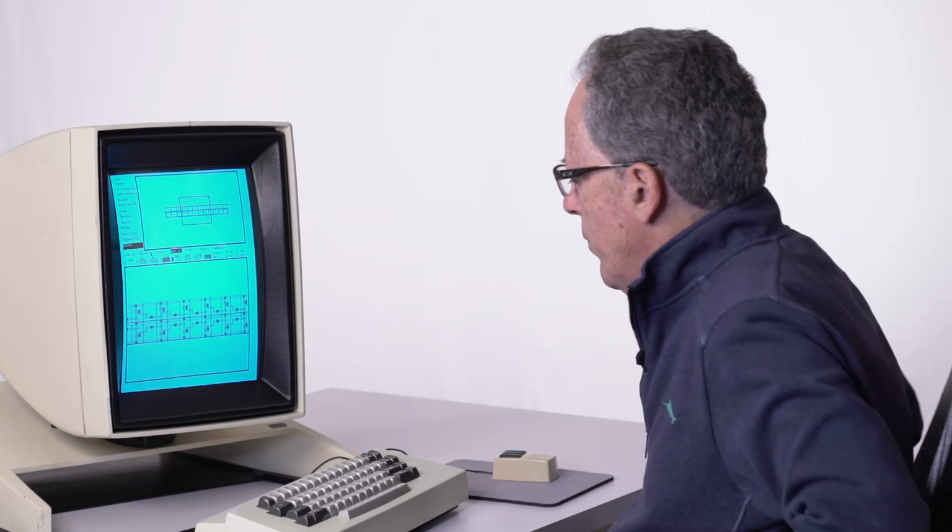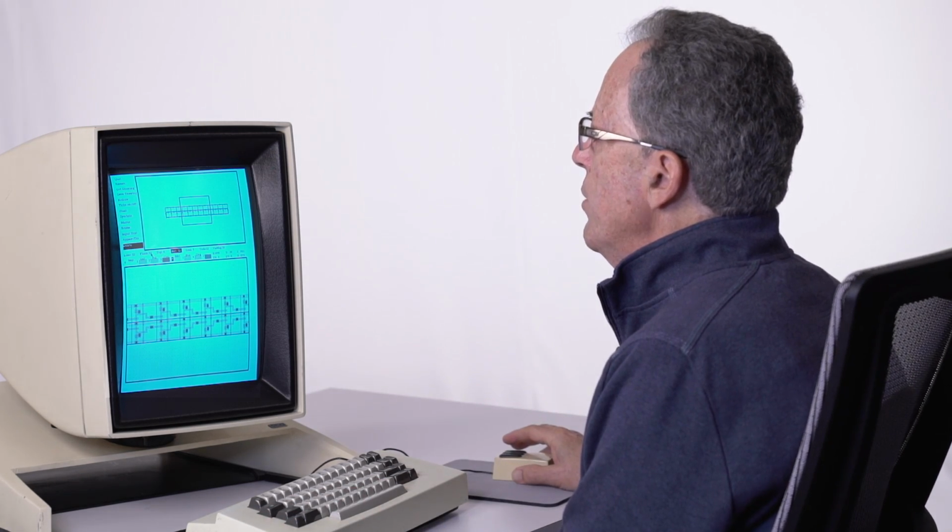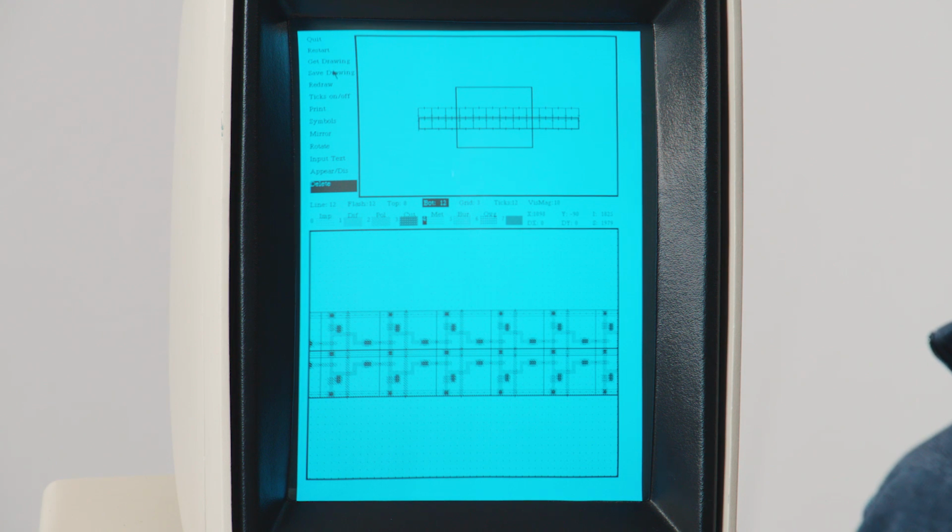Last request, could you show us, Doug, how you would save this design that you've made, and then how you would exit from ICARUS? Okay, so there is a command here, save drawing. If this were my complete design, or if I just wanted to save it and go off and do something else for the moment, I can save the output on a file called shift register bit.ic.